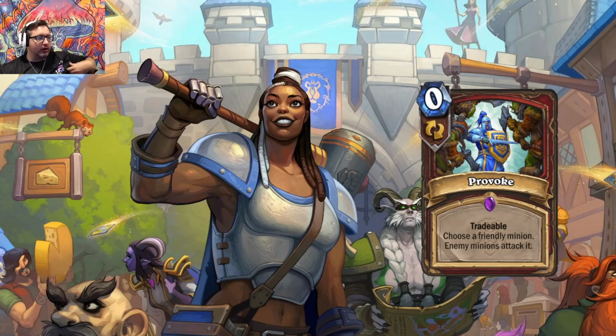Next, we have Provoke. 0 cost, tradable, so you can always get rid of it. Choose a friendly minion. Enemy minions attack it. So this would be great with Poisonous. I think as soon as it dies, it's not going to continue fighting things, I presume. I don't see the best uses for this. I don't know if there's any really great situations, except for that 3/6 we just saw. But the fact is, this is a way to play a guy, get ahead on board, and then at 0 cost, fight their board with your guy and fight all of their creatures, which is really, really important.